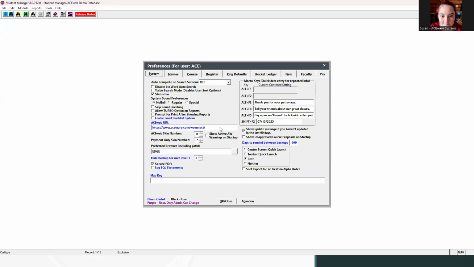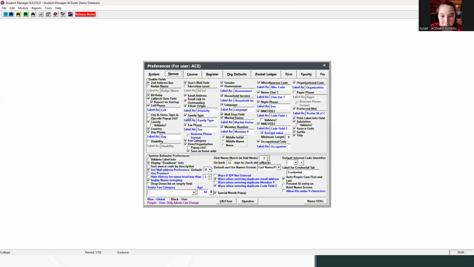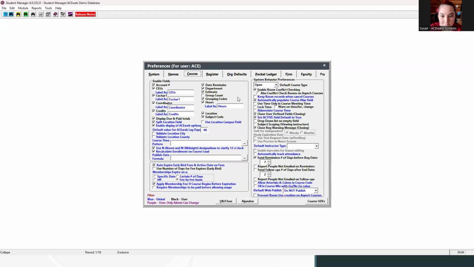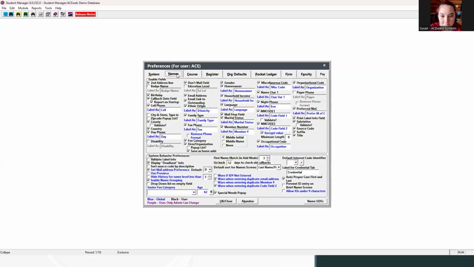For example, if you want them to have a label turned on and you want everyone to have that label turned on, you can lock them out of changing the preferences so they can't take out the fax number. And you could relabel that. When you relabel it, it's going to be global, but that helps so that you know that everyone can see the same things when they look, because there are so many fields that if you have it turned off, you could be missing something huge.